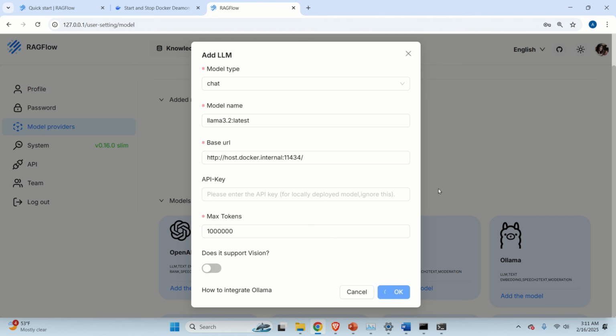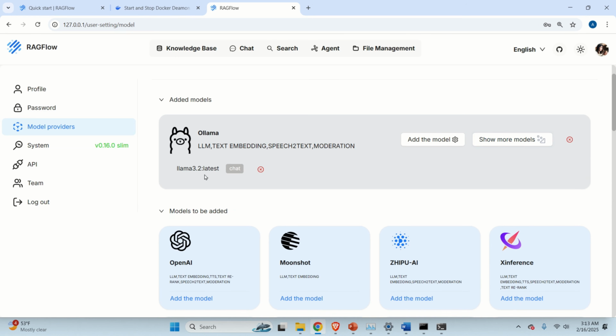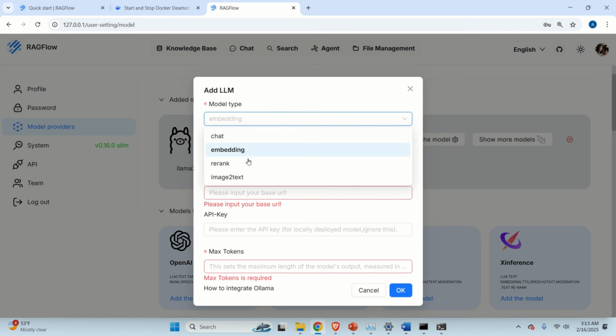Your model should be recognized and you will be able to run RAGFlow. Let's wait and see what will happen. And after some time you will see this message, Ollama. Now click here to show the models. Here is the model. However, we also need the embedding model. To add the embedding model, click here and then select the embedding model.